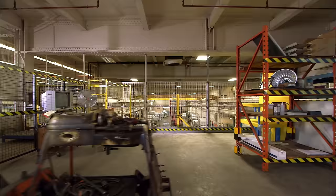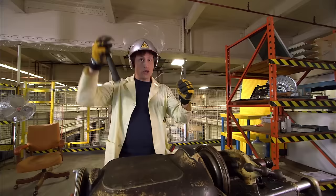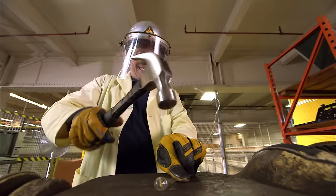This is a Prince Rupert's drop. It's a piece of glass that has a long snaky tail and a bulb at one end. So what's so interesting about a glass tadpole? Well, I'll show you. And remember, this is just glass. Prince Rupert's drops are very strong, almost as strong as steel.